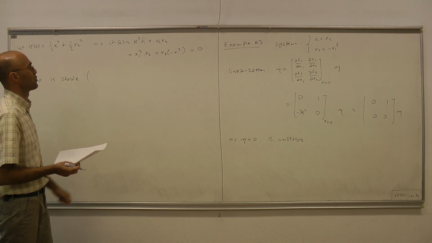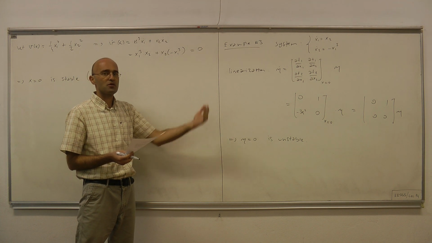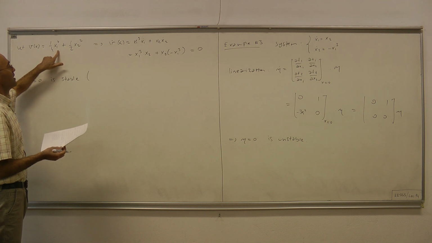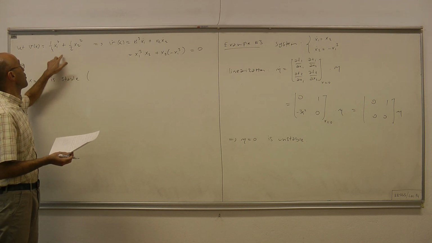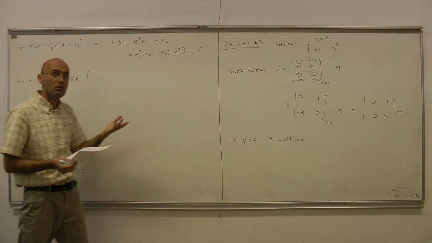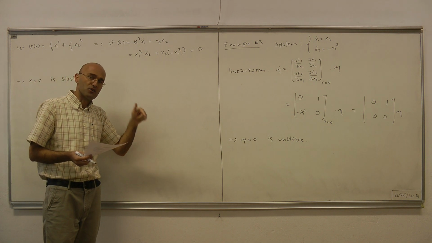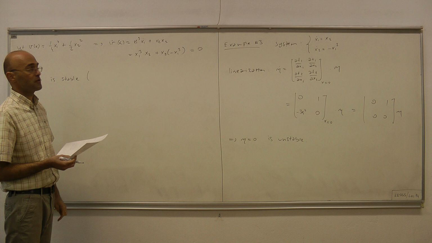It's a border situation. So that means V is constant throughout the solutions of the system. If V is constant, clearly the state cannot be converging to the origin. Because if the state is converging to the origin, x1 and x2 are going toward the origin, and V of x cannot stay constant. It also has to decrease, but V is constant, therefore the state cannot be going to the origin.